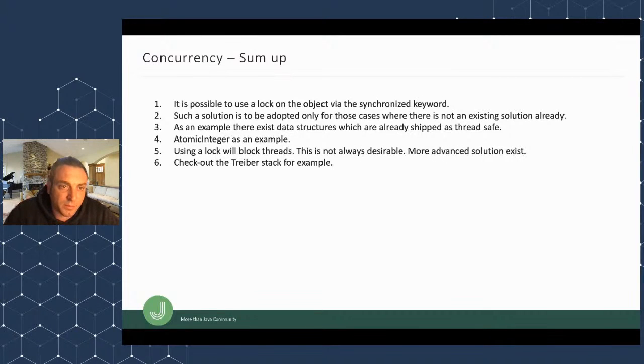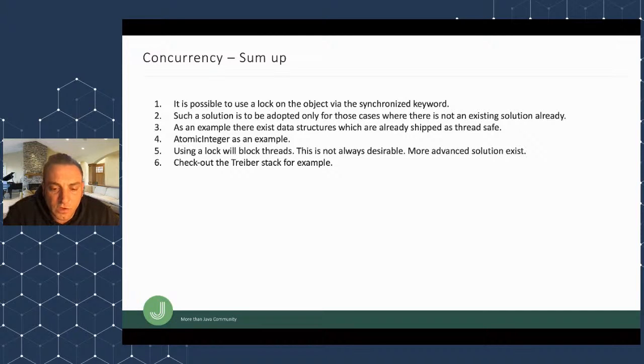So let's sum up a bit. It is possible to use a lock on the object via the synchronized keyword, and this is what I've just explained to you. Such a solution is to be adopted only for those cases where there is not an existing solution already. And this is what I was saying before.